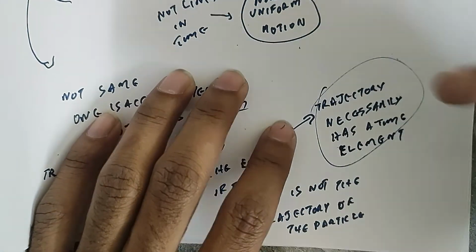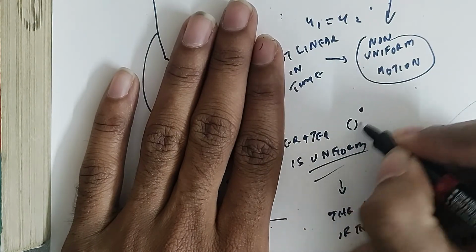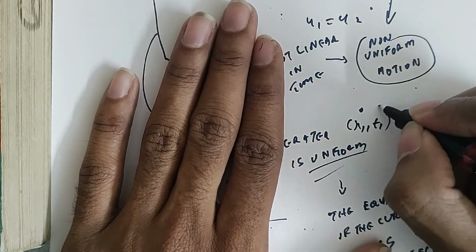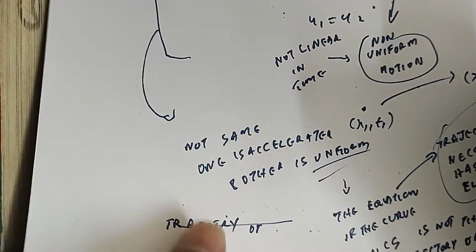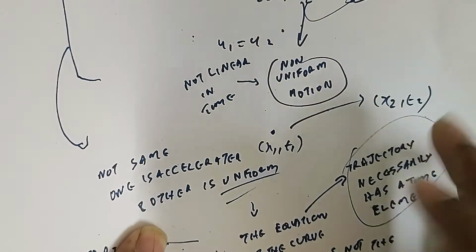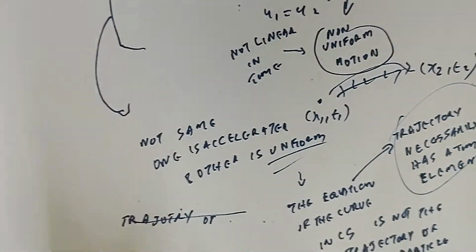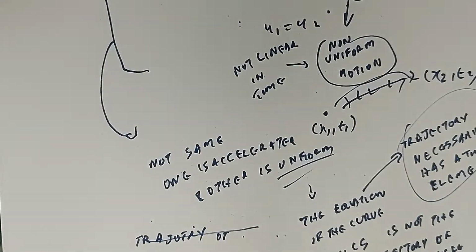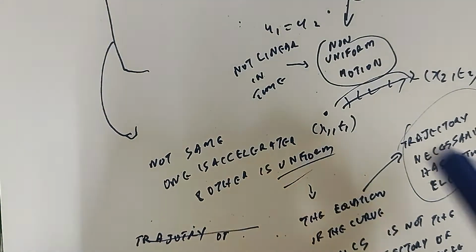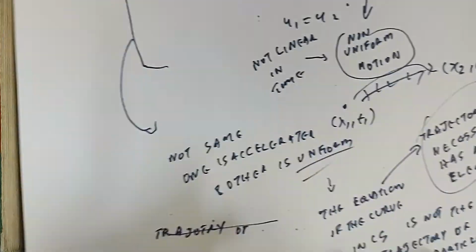and which is true. See, even in mechanics, we say the particle is initially at, say, x1, t1, and later on it goes to some other location, at a distance x2, at some time t2. So in order for me to find the trajectory of the particle, we need to let the time evolve. That becomes a complicated example, but just stick to it. So we necessarily need a time element.